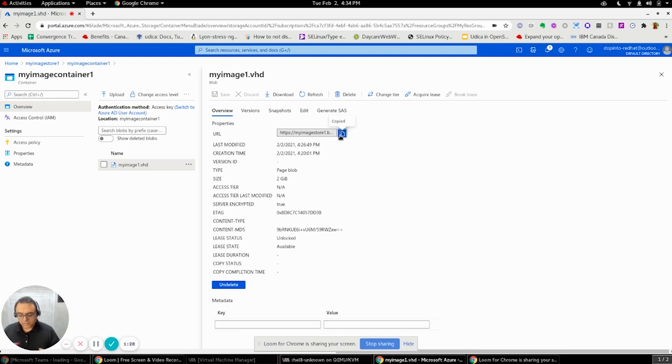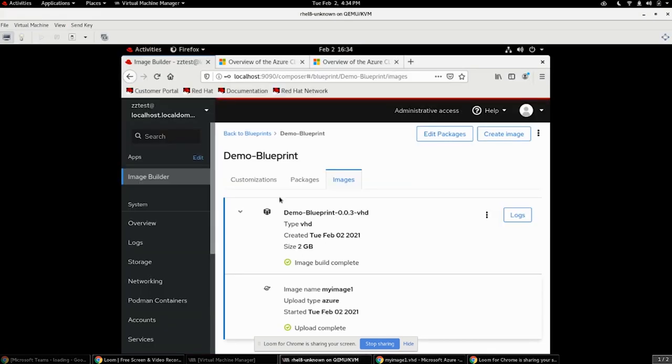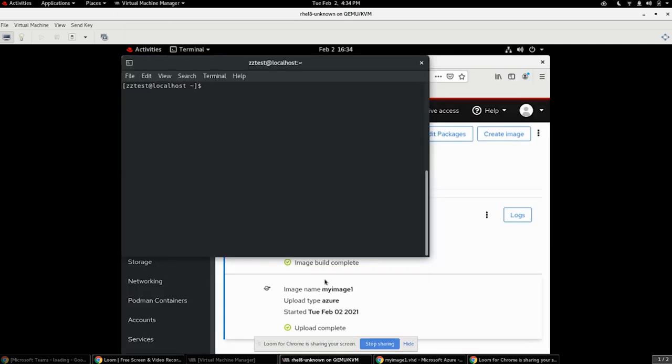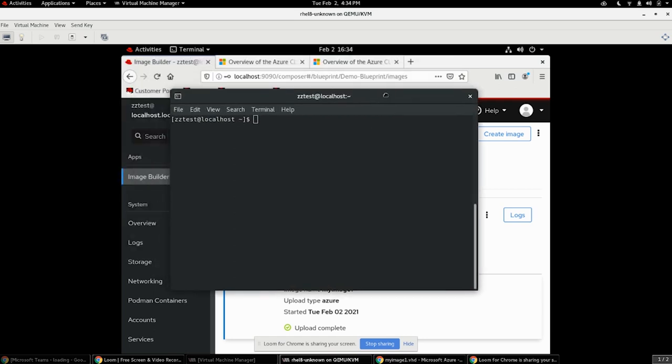And for that, I'm going to switch back to the RHEL machine, and we'll explore the Azure CLI. So what I've done here is I've already installed the Azure CLI tools for Linux. In this case, it's running on RHEL. And so the first command that I'm going to show you is the az login command. This command essentially uses the CLI to log in to Azure. So let's try to do that.